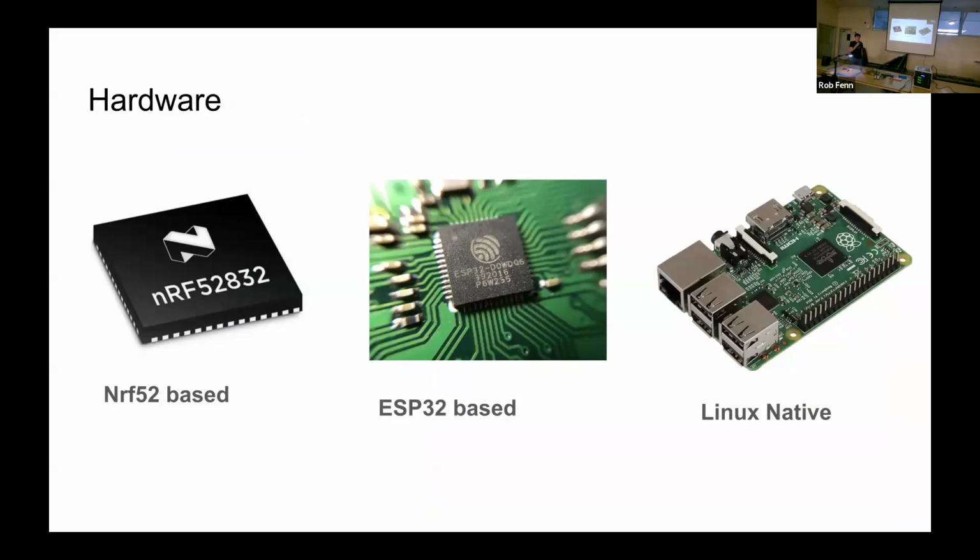So if you want to go solar powered, you definitely want a board that's NRF52 based. ESP32 is a lot easier to come by. There are a lot more options of boards with ESP32, and usually they come with integrated Wi-Fi and Bluetooth. So if you want to do something where you're connected to Wi-Fi, there's some fun stuff you could do with ESP32, but they are pretty power hungry. And for all the tinkerers out there who use Raspberry Pis, you can run directly off Linux. Actually, you don't even need a Raspberry Pi, any Linux system can run Meshtastic with a suitable chip connected up.